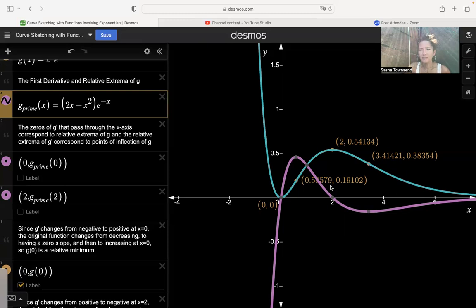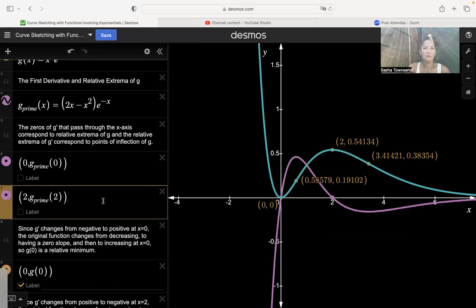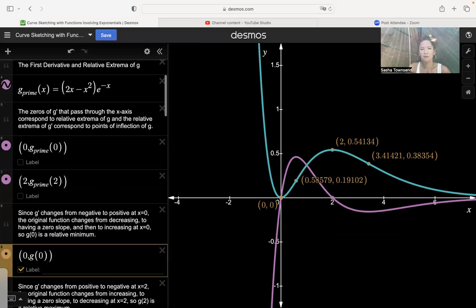I think it does. Because on this interval, f prime is decreasing. When f prime is decreasing, that means the second derivative is negative. And if the second derivative is negative, that means the original function is concave down. So this is concave down. And then here, the derivative is increasing. Then the second derivative should be positive, and that means the original function should be concave upward. Okay. All this would be easier to see if we just took the second derivative.